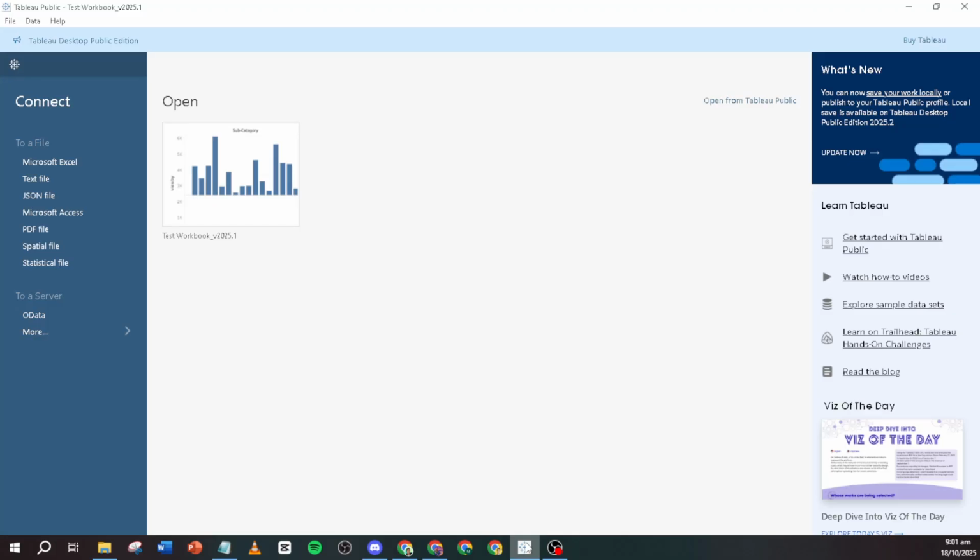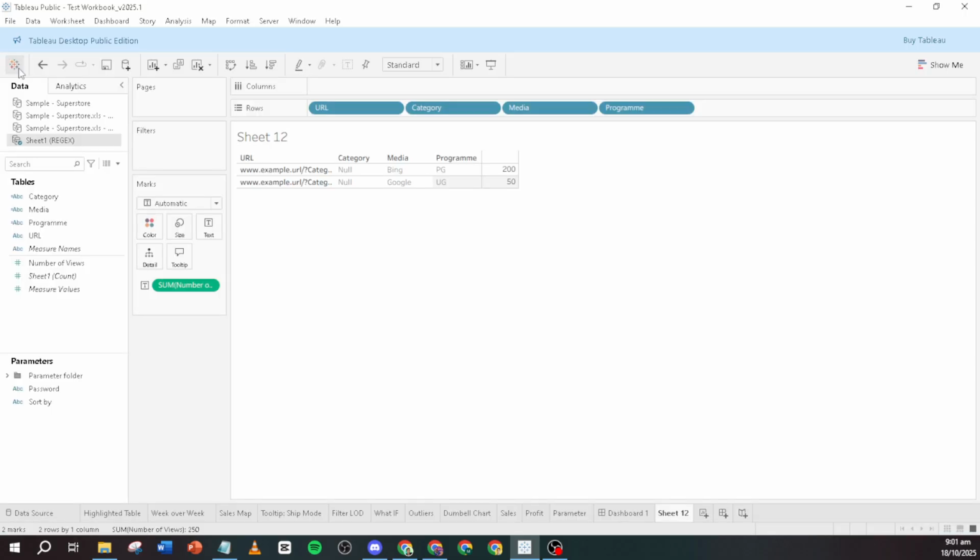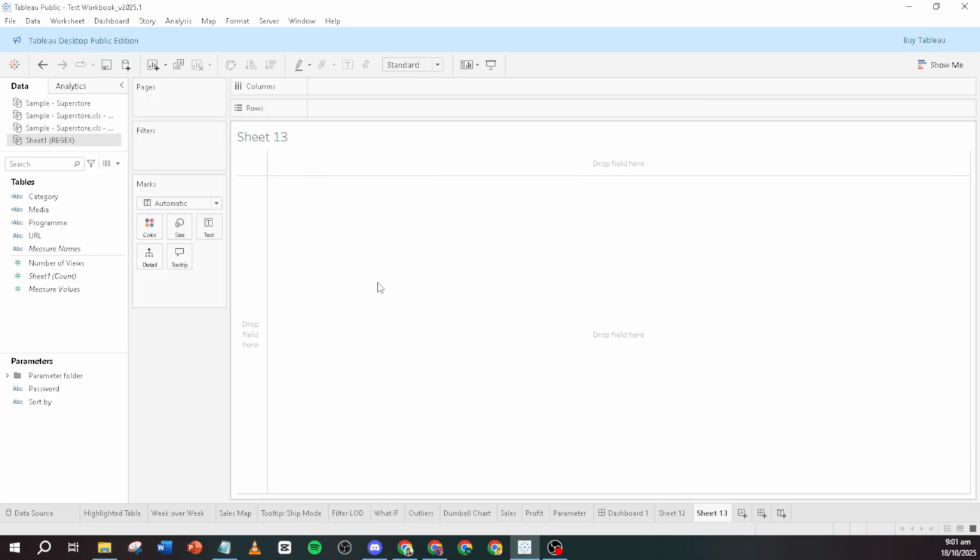This is a powerful and accessible tool for data visualization, and fortunately, the process we're about to cover fits right in with its features. Once you have the app open, head to the worksheet where you want to work with your data. Now, make sure you've prepared your data source ahead of time.